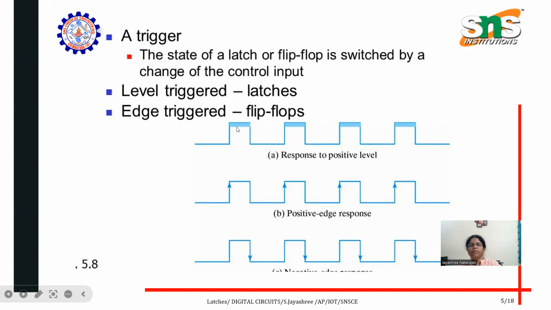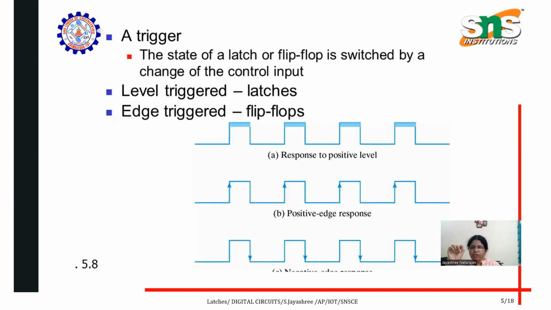So here this is a clock pulse. The top is highlighted as the positive level. This 5 voltage high level we call the positive level. If the device operates on the rising edge, we call it positive edge. When the device is triggered on the down arrow, this is negative edge triggering.